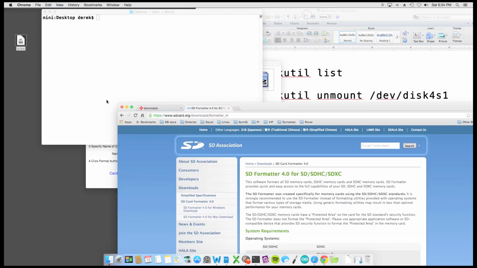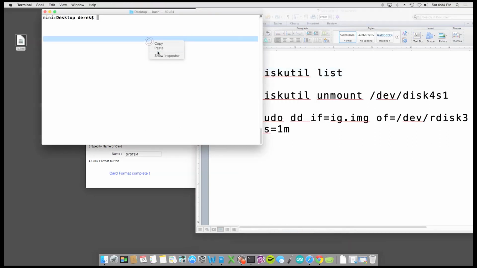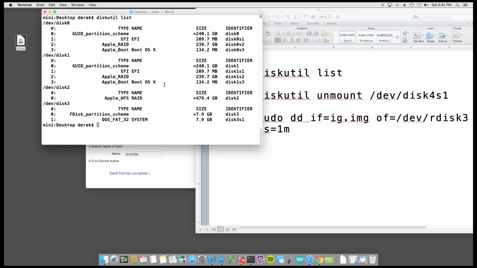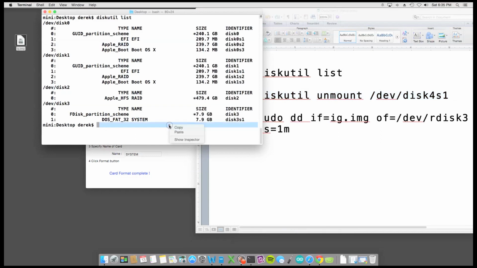Here we have some directions written down. I actually did diskutil list, so we can list those volumes. It's always a good idea to check first. Here we have the volume listing. This is the one that we're worried about, which is disk 3, and it's 7.9. Then I will unmount with diskutil. I need to change that to a 3, at the first partition, and remove it. So it says it unmounted.